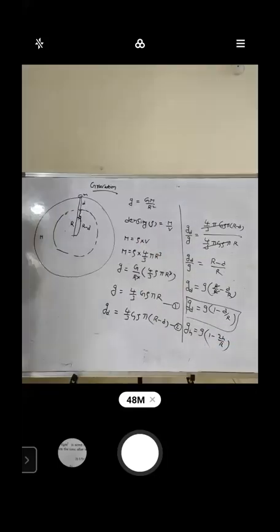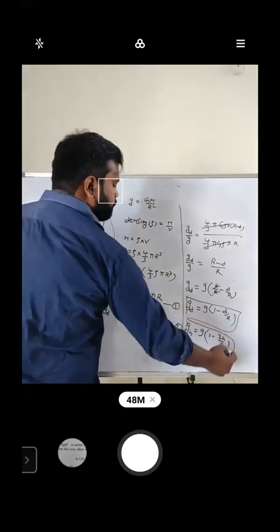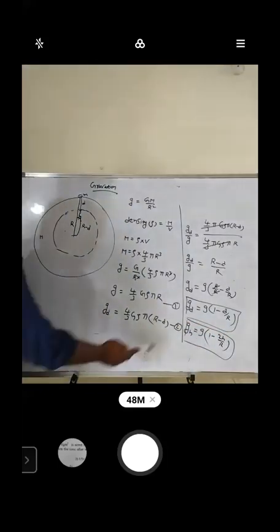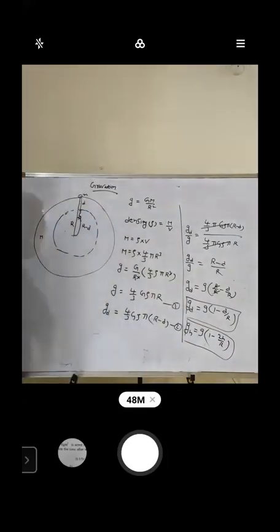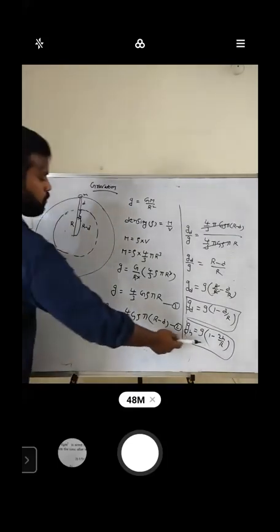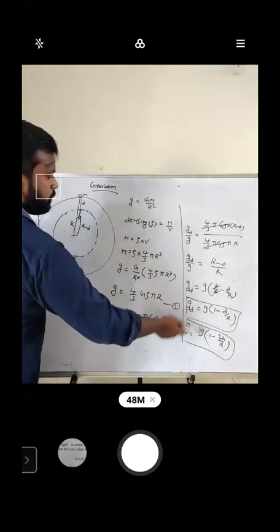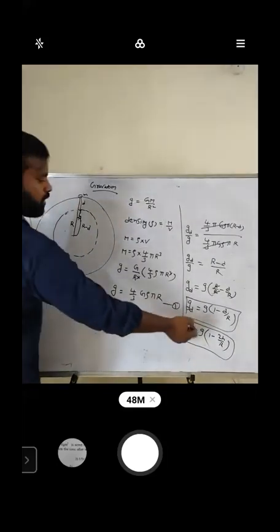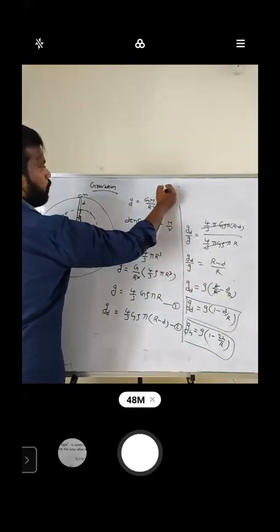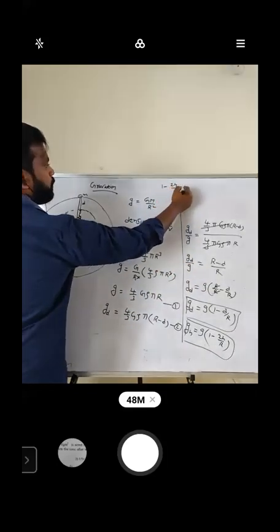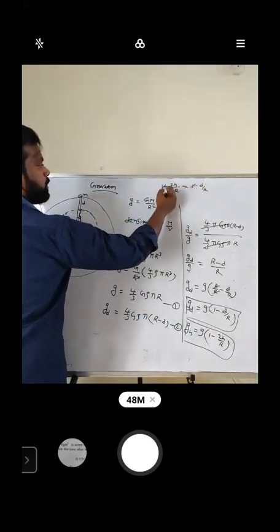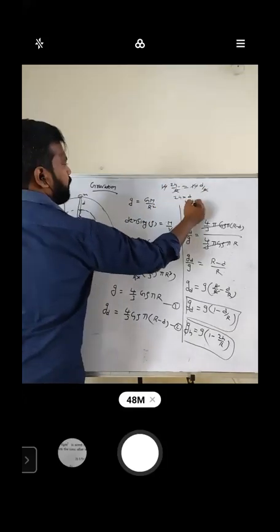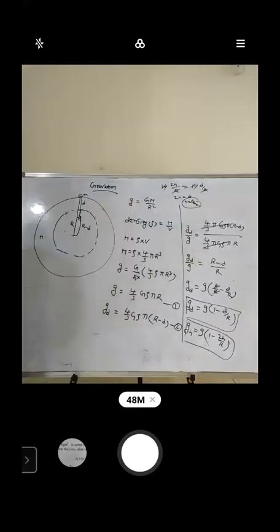So we have one MSET question. That's the reason I asked you. When height and depth are equal, what do you get for h? You are supposed to write h in terms of depth. Just equate these two. When you equate, g and g get cancelled. 1 minus 2h by R equals 1 minus d by R. Here 1 also gets cancelled, minus also gets cancelled, R and R also get cancelled. So 2h equals d, then h equals d by 2. Sometimes it's going to be asked like that.